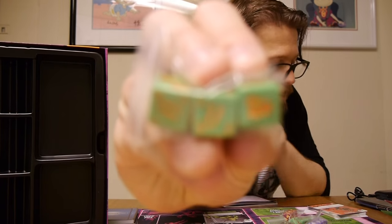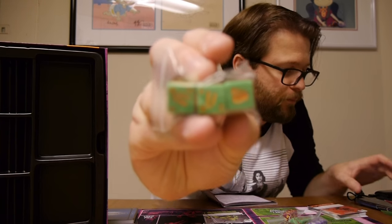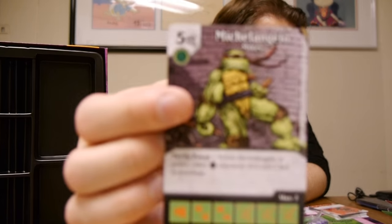Next up we've got Michelangelo. Green die with orange coloring and nunchucks as his symbol. Just like the other turtles, the lowest level cost of four is Party Dude — there's nothing special to it. Next, Mikey's Turtle Power, cost of five — while Michelangelo is active, other turtle character dice cost one less to purchase. And then we've got Party, cost of six — whenever a different turtle character die is blocked, spin each Michelangelo character die up one level; for each Michelangelo already at level three, instead KO target blocking character die. That could be useful at cost of six — good luck purchasing it.